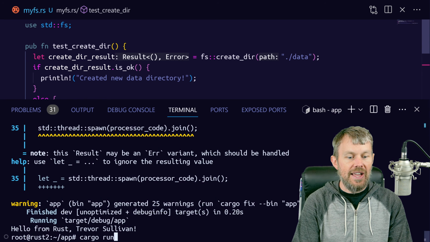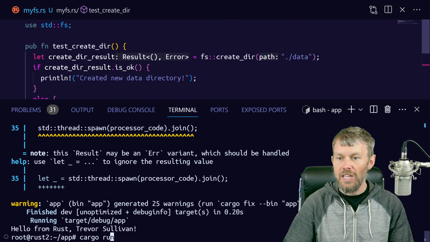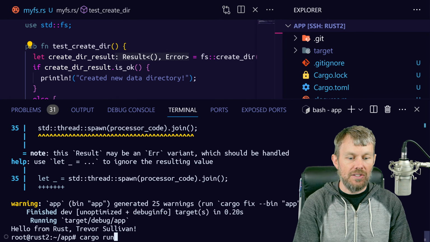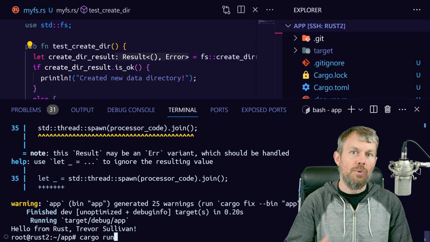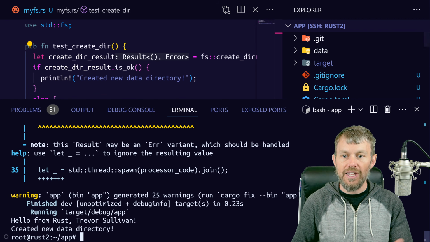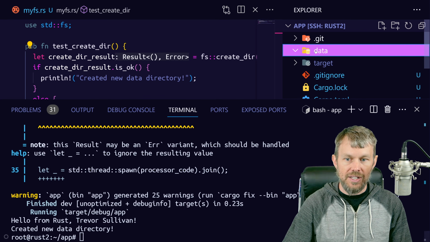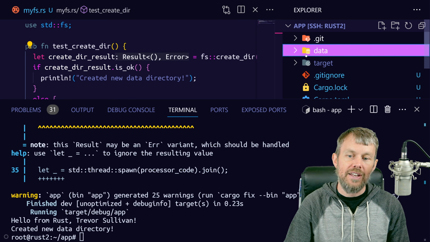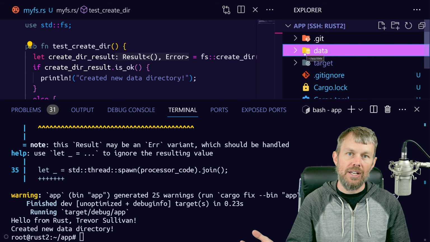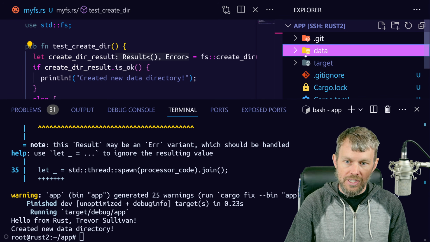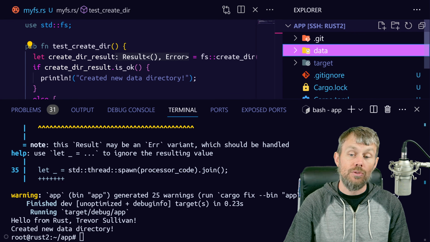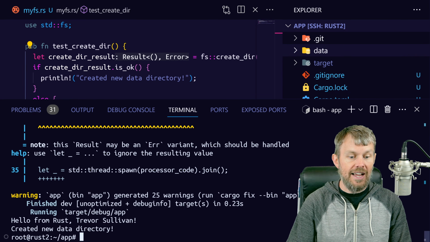All right, so let's go ahead and run our program here. And I'm also going to open up this sidebar here just so that we can watch to see that folder get created, because VS Code will automatically refresh the user interface as soon as that folder gets created. And sure enough, there it is. Now I've got custom themes applied in VS Code, so you might not see the exact same icon there. It doesn't really have any special meaning, but apparently whoever created the theme for these icons designated that a data directory should have that particular icon.